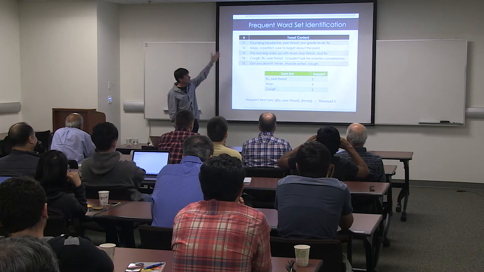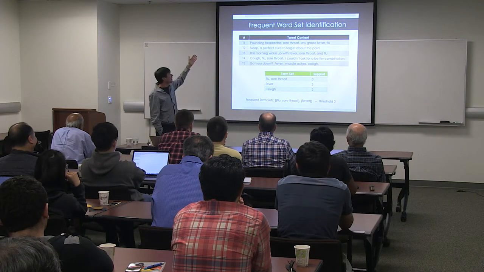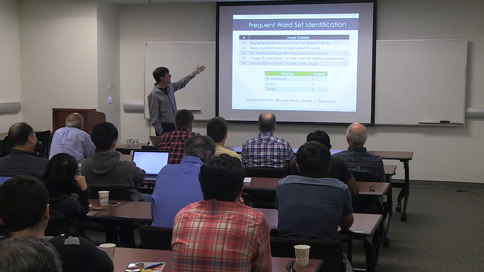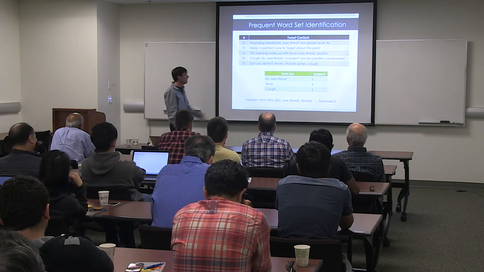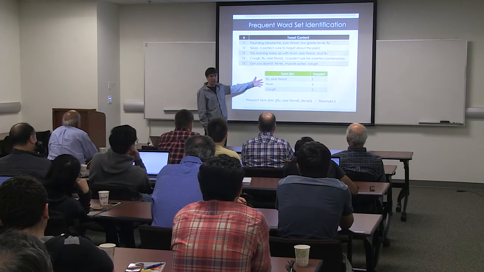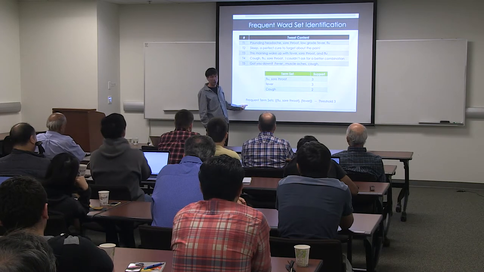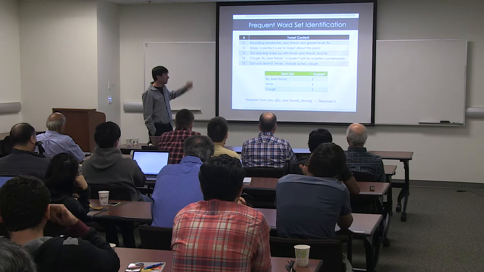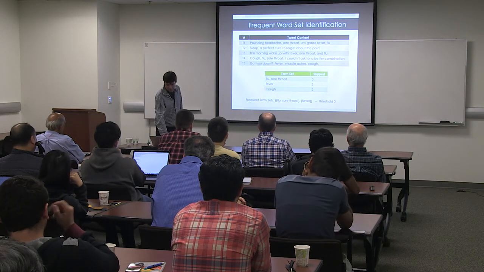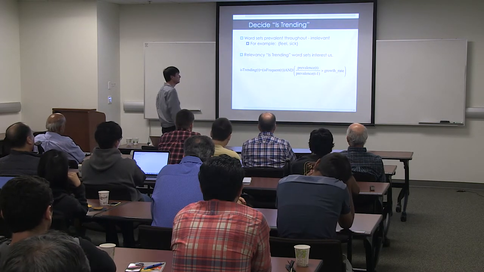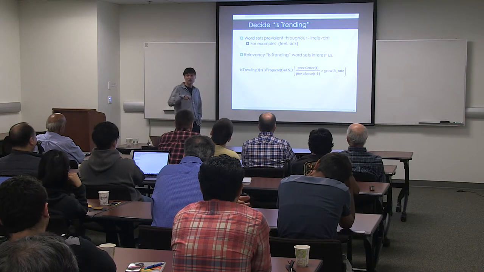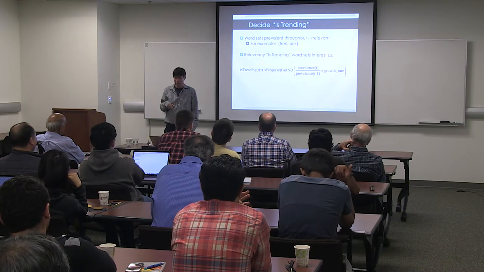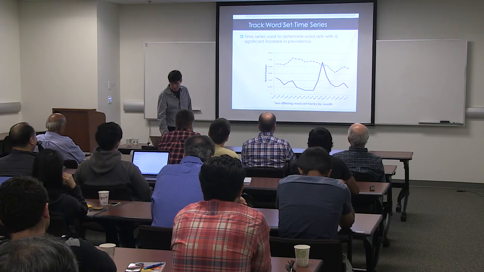So here are five example tweets. Pounding headache, sore throat, low-grade flu, fever, sleep, a perfect cure for a debate about a pain. Got you down, fever, muscle aches, cough, and so on. This morning I woke up with key. So those are three we created. We decided to get rid of anything that's below a certain threshold. So the only things that we cared about are flu and sore throat and fever. For example, we decided, is it trending? What does it mean, is it trending? Has it changed from last time to the current time?